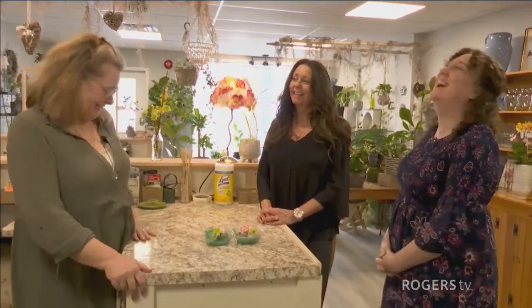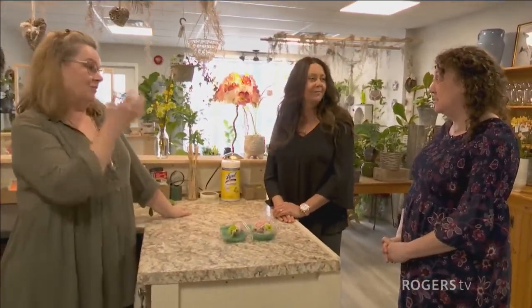I know we had Flower Expressions do several of the chamber events with the decorations and stuff. Is that something you're hoping to get into in the future? It's a lot of work. Yeah, it's a lot of work. No. There was some extravagant things, but I know. Yeah. But custom arrangements, like who could ask for more, right? Yeah. No, that's way too big because, you know, I'm here by myself. So if I have to make 40 arrangements for tables, that's just too much for me. Yeah. I do weddings, obviously, but not the huge ones.